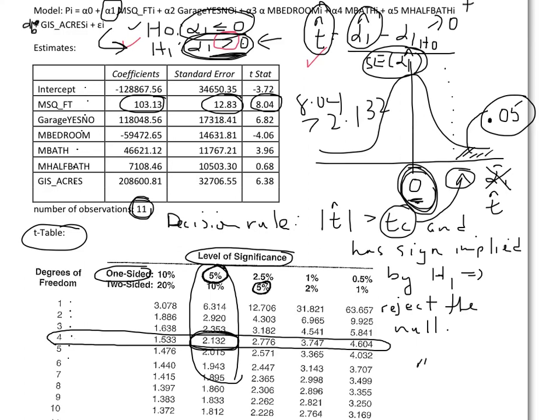Okay? What have we just done? We have concluded that the positive estimate here on the coefficient for square footage is not due purely to the randomness of the sample or the peculiarities of the sample. We believe that fairly confidently we can conclude that the true alpha 1 in the population model is also greater than 0. We know that we'll be wrong in making that conclusion about 5% of the time in repeated sampling. Either we're right or wrong presently, but in repeated sampling we would expect to be wrong about 5% of the time in drawing that conclusion. So here's an example of a hypothesis test.